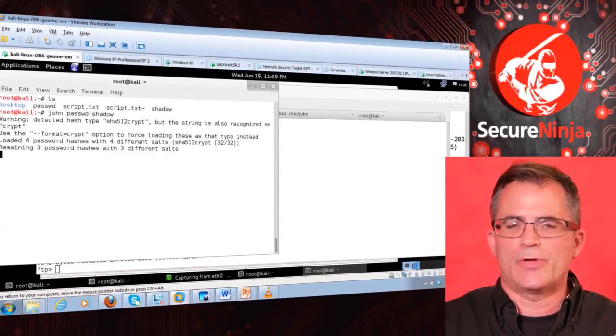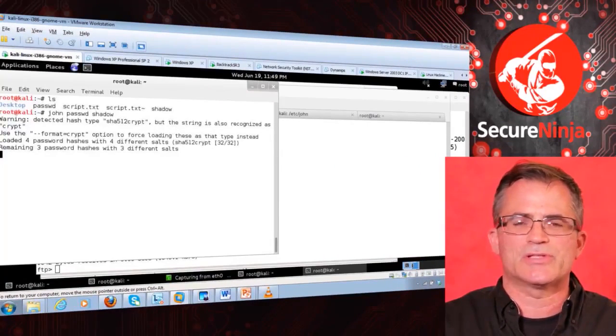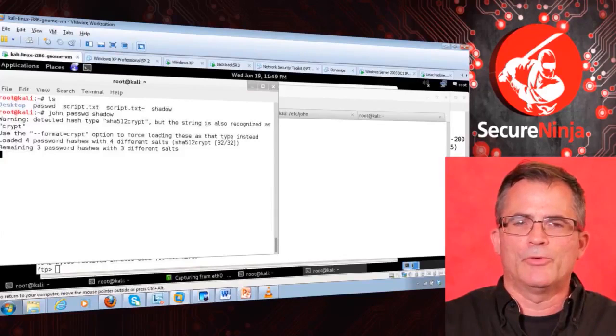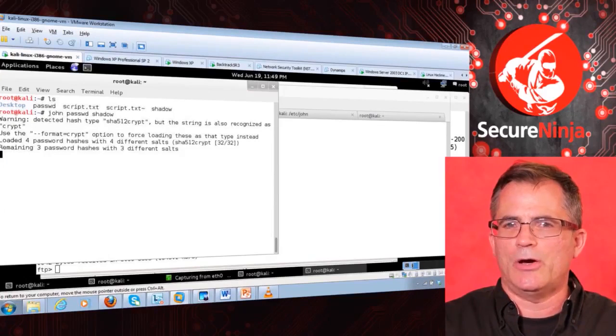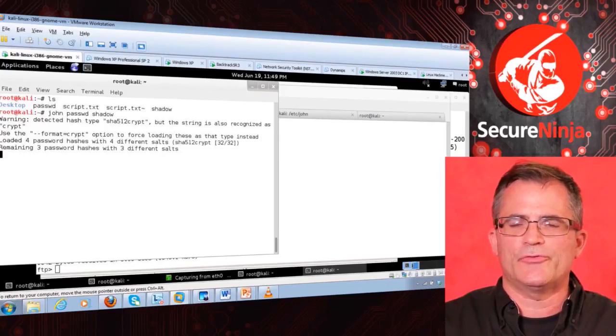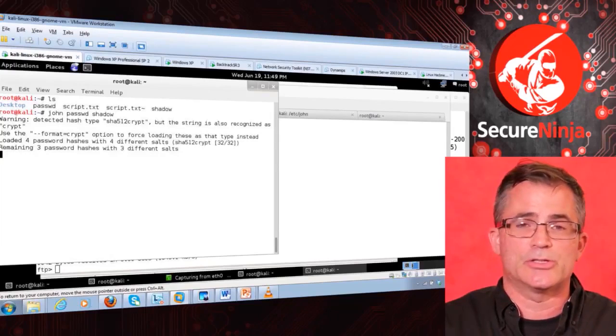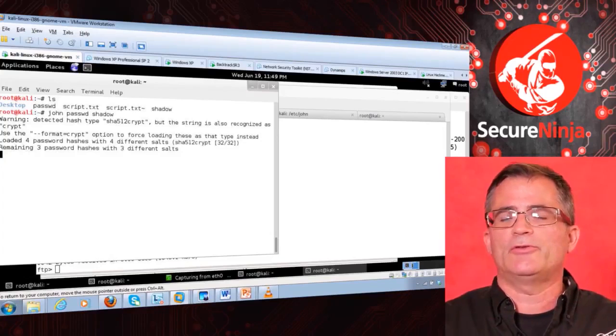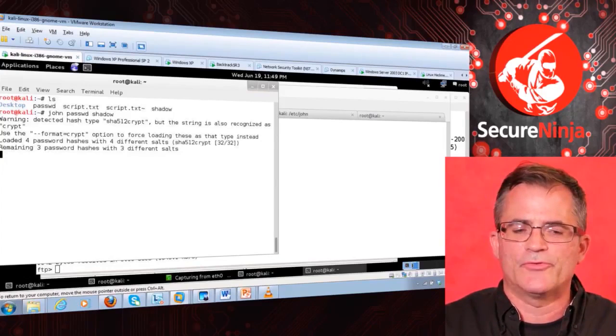We could also use useradd to add users and stuff like that. So there's a lot of different things we can do once we have this box. Remember, the shell we have is only a limited shell. A lot of times when we attack a service, it gives us a limited shell. In this case it's chrooted, in a chrooted environment, so we have to do other things to try to get information from the box.